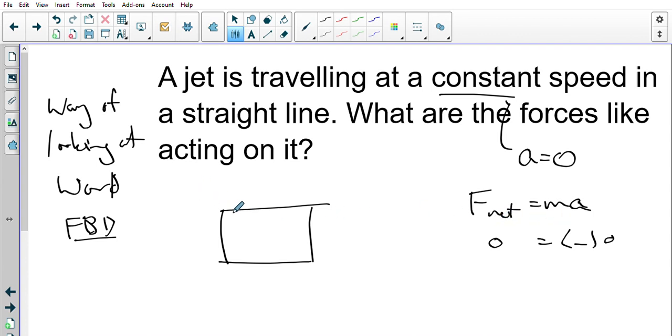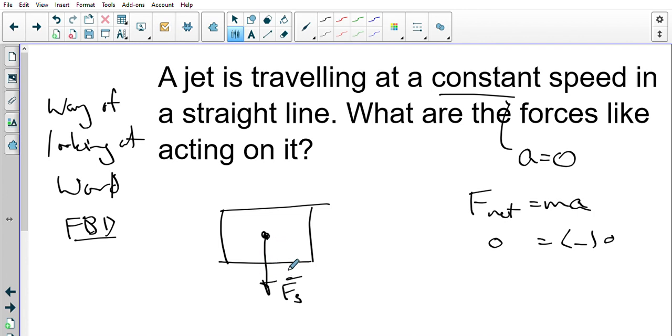All right, so we've got a jet plane, and it's traveling at a constant speed and in a straight line. So what we're going to have is a force of gravity. We always have the force of gravity. Why is there always a force of gravity? They're weightless in space. In space, when they're in orbit, they are falling. They're constantly falling around the Earth, or if they're going towards the moon, they're falling towards the moon. They're always falling towards this net gravity that's happening.